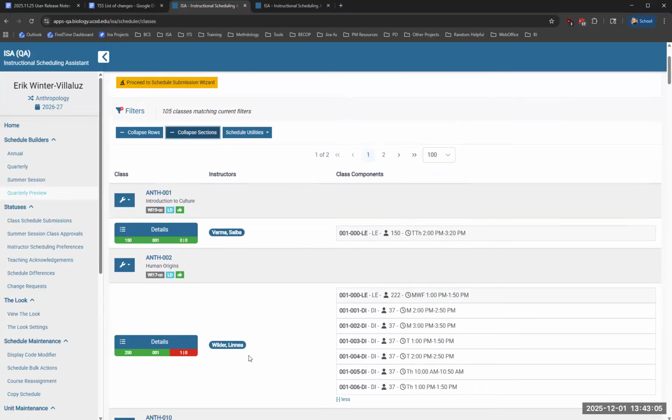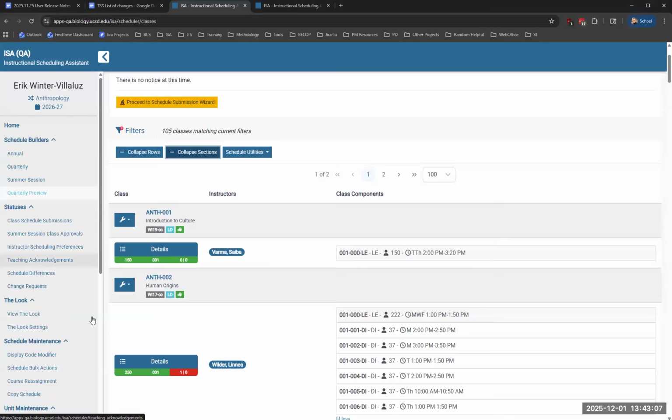We've designed our copy schedule functionality to convert one direction. So we allow you to copy from an ISIS term into a TSS term, but we're not permitting you to copy from a TSS term back into an ISIS term. As of right now, there should never be a reason that you need to do that. So we feel that restriction is appropriate. Our work group said that it seemed appropriate as well.